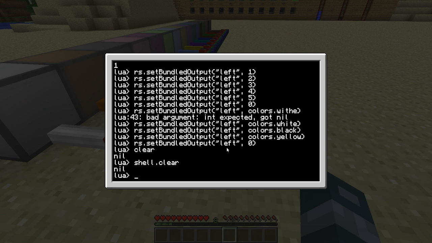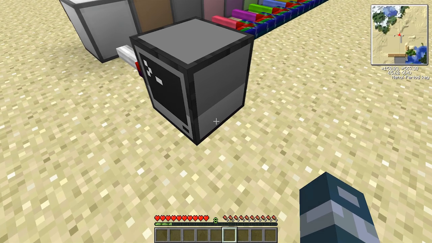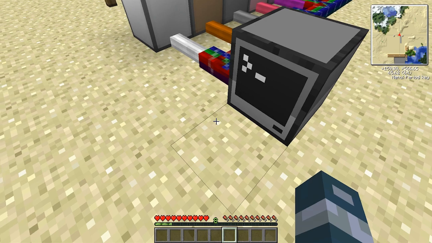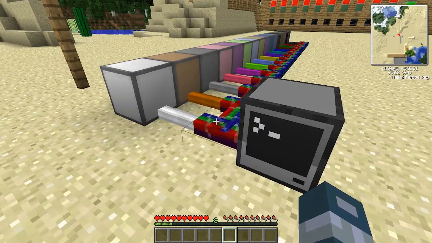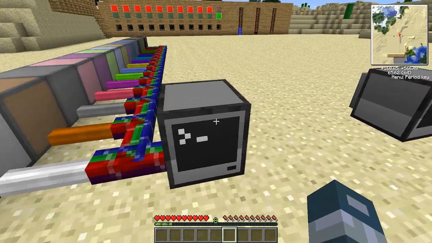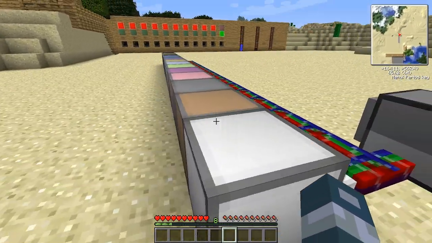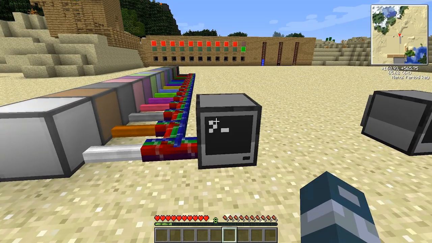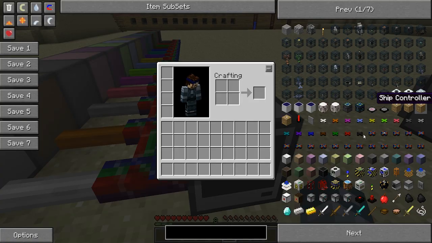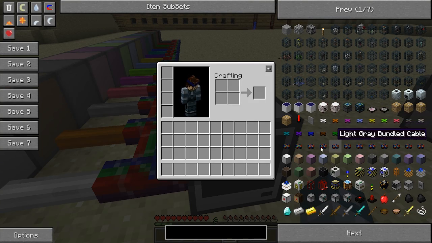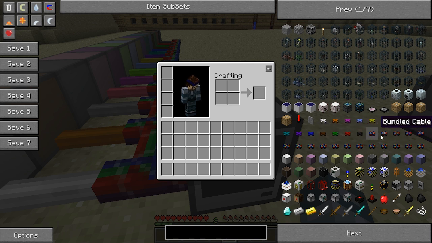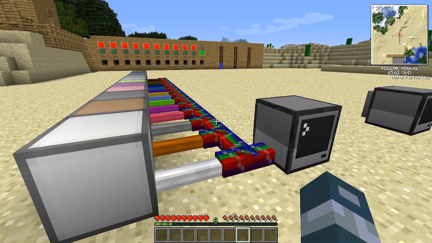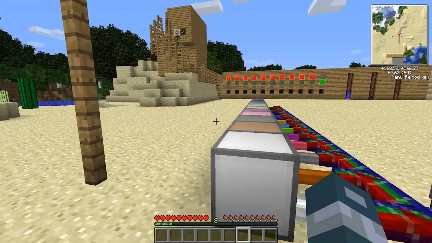And don't forget to change the left to right if your bundled cable is coming out from the right, or from the back, or from the top, or from the front, and also from the bottom. So you can have bundled cables coming out of this computer from every which way you want. That means you can have 1, 2, 3, 4, 5, 6 bundled cables come out of this computer, and you have your choice of colors. If you're gonna put multiple bundled cables out of this computer, I suggest you use different colors, because it's gonna get complicated. So that's how you do that.